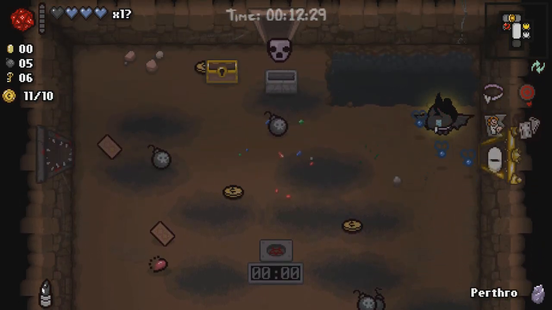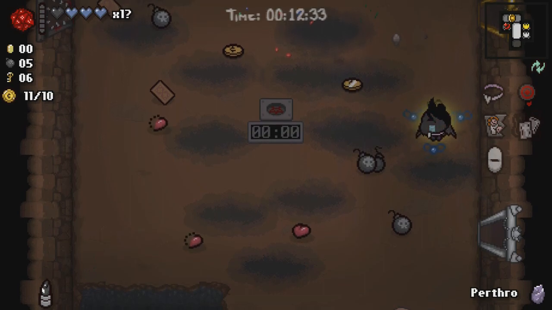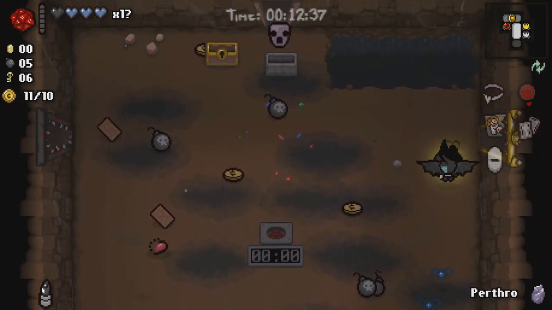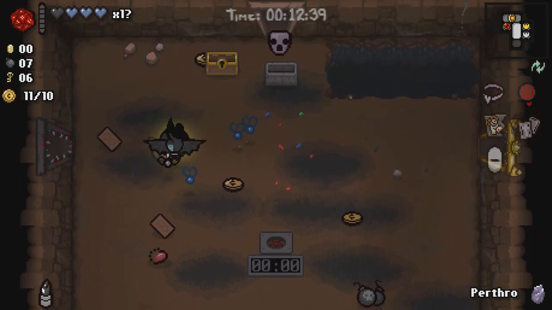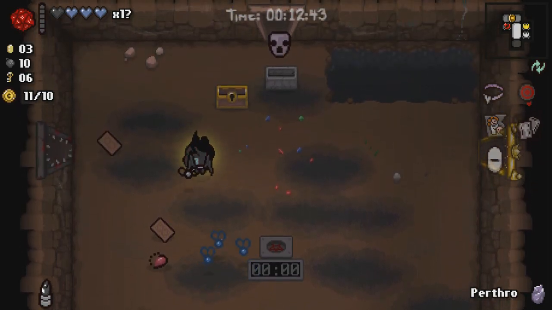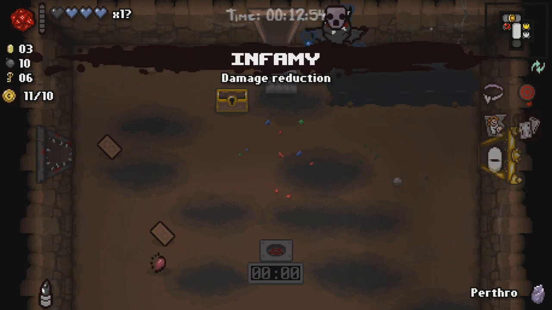There's not actually enough pennies here, unfortunately, so I think we're going to be done. That's a bit of a drag, but what are you going to do? I guess I could blow up some of these mushrooms. I'm going to have plenty of bombs. Whatever. It's all good. I could reroll the Mask of Infamy with the Perthro. I don't know if I want to, though, because it's actually pretty useful. I'm going to take it.